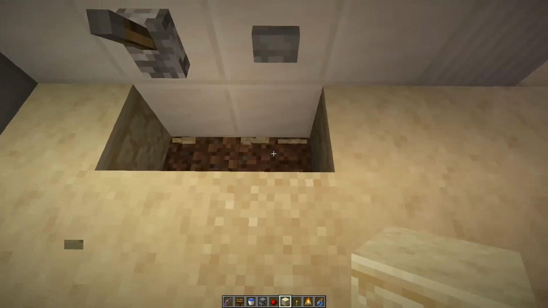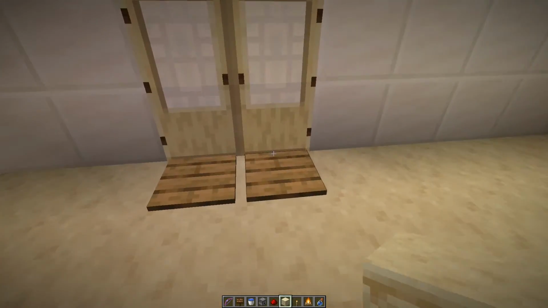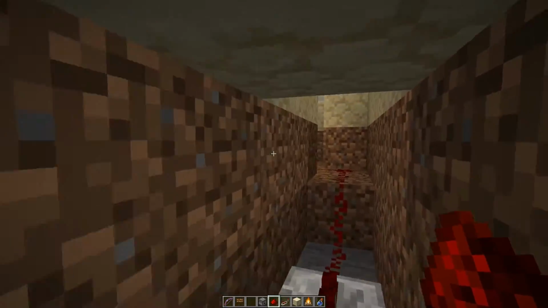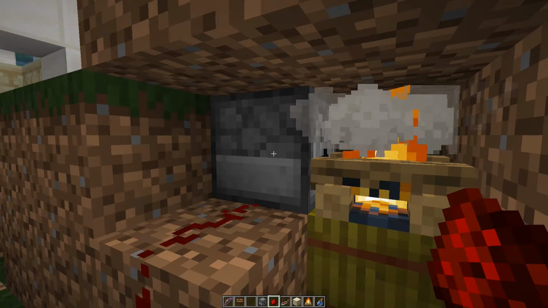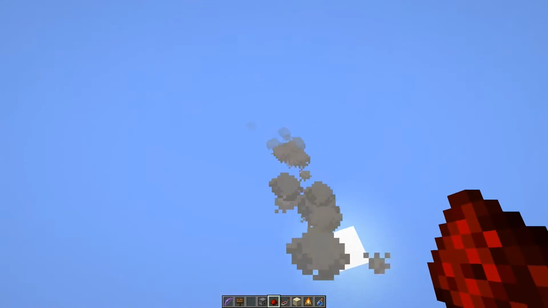Okay, so this may get a little complicated, but you'll want to have some buttons on the inside of your door. That's one way that you can set this off. The trail from the door will go straight to a dispenser that's right against the campfire, which will have a flint and steel to light the fire to let you know when somebody is here.